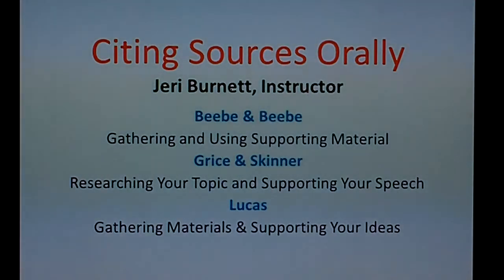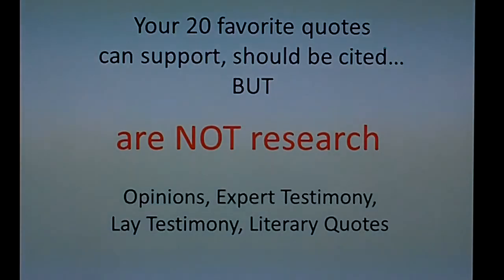Now, you might be using any of three different textbooks in one of my classes. It might be a Beebe and Beebe text, Grayson Skinner, or Lucas. But you will look on the table of contents for these titles, and there's a whole chapter that tells you how to get supporting material for your speeches. And any supporting material that you get, you need to cite the source of that information in your speech.